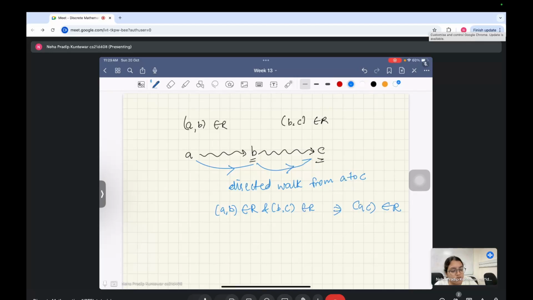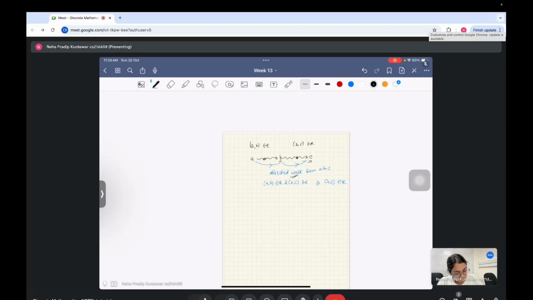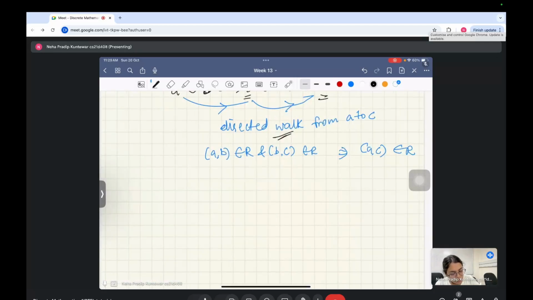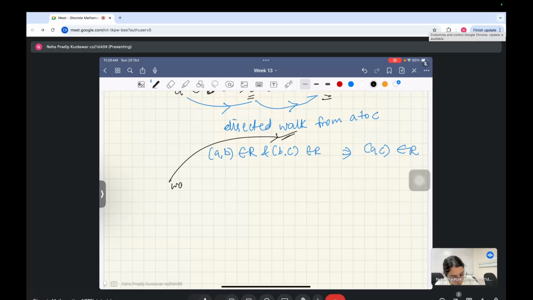And notice that you need not worry about some vertices or edges repeating here, because by definition a walk is something that allows you to repeat the edges or repeat the vertices. So by definition there is nothing that you need to take care of. If it were a path, then that's a different question. We will not get into it now, but in this case it's a walk, so it directly follows. So this is fine, because a walk allows repeated vertices and edges, therefore this directly follows.